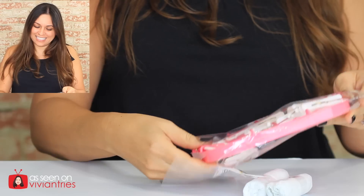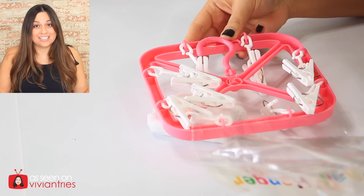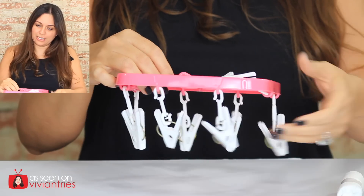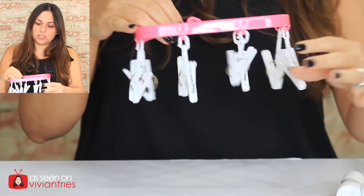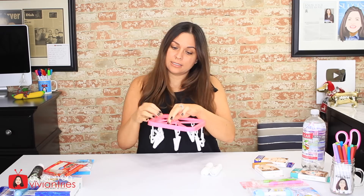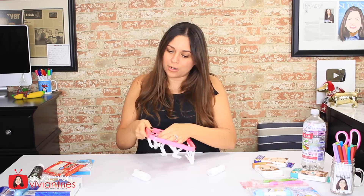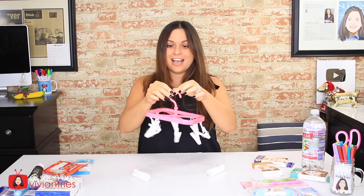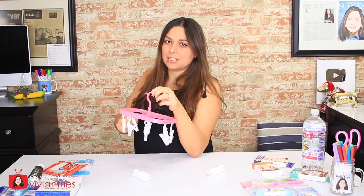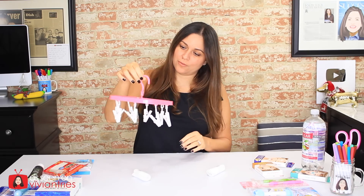This is one of those things where it's so cheap you're just like, eh, just leave it — they can have it. I thought this was a brilliant idea and I'm actually going to be doing this for real because I love cruising — that's my favorite thing. Look at it — there's a hook for everybody in the family: swimsuit, underwear, bras, panties. It's not going to take up a lot of room in your suitcase. On a cruise ship they give you a little string thing in the shower that you can hang stuff on — you just hook this on there. That's a cruising pro tip right there.